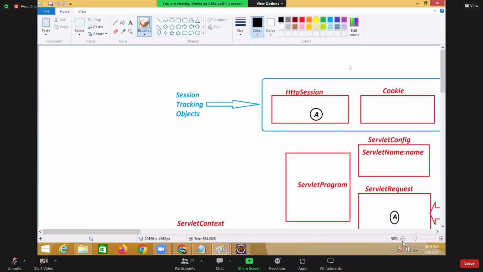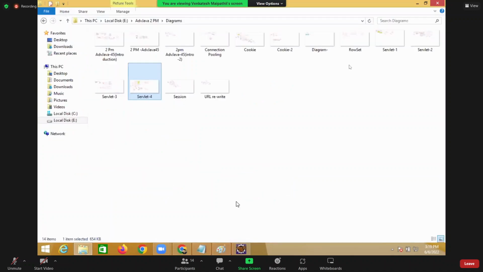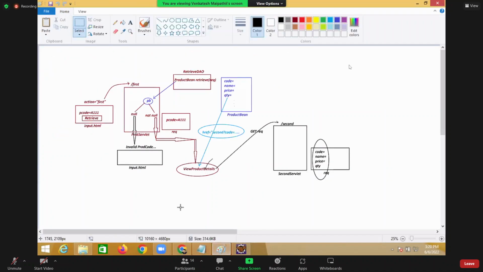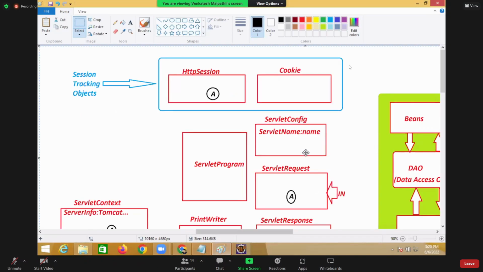Right. So this is the diagram. Let me copy this diagram once.